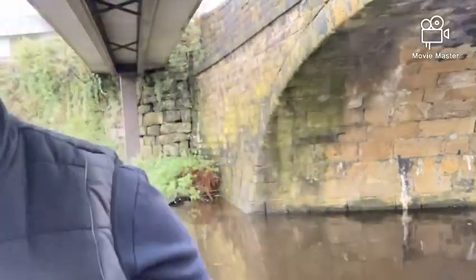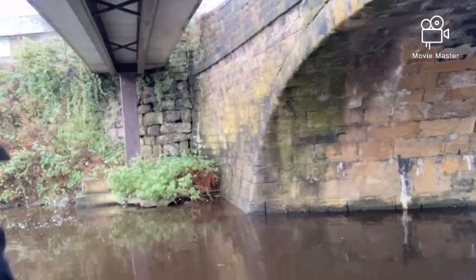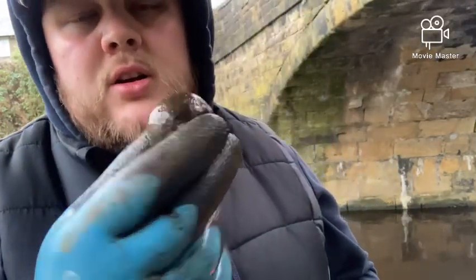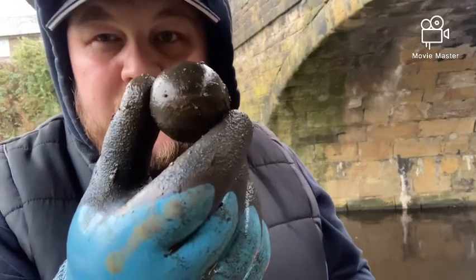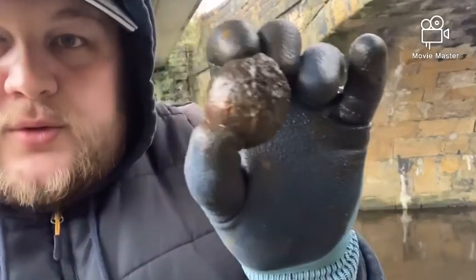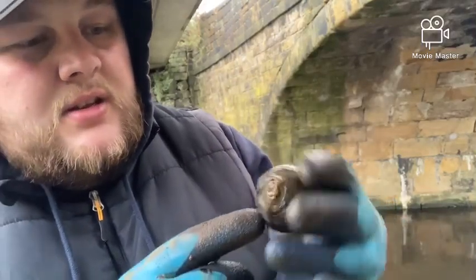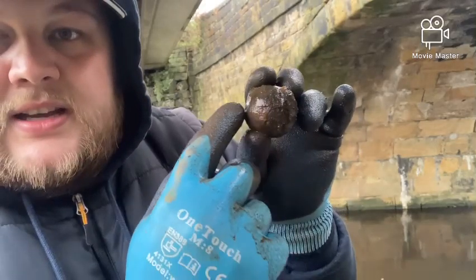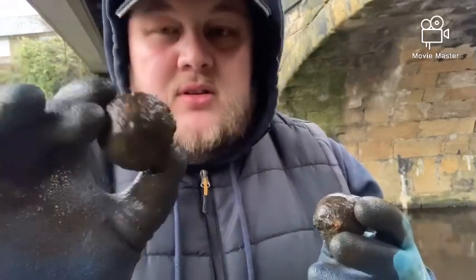They were just like that, with a little bit of muck and rust, but they've come apart now. And we had one on video. I'll show you it. There. And it looks like a cannonball with a seam. Right, see where they're together there, look. I've got another one out with a similar seam. You can see where they're connected there. So that's your first one, that's your second one, and that's your third one.